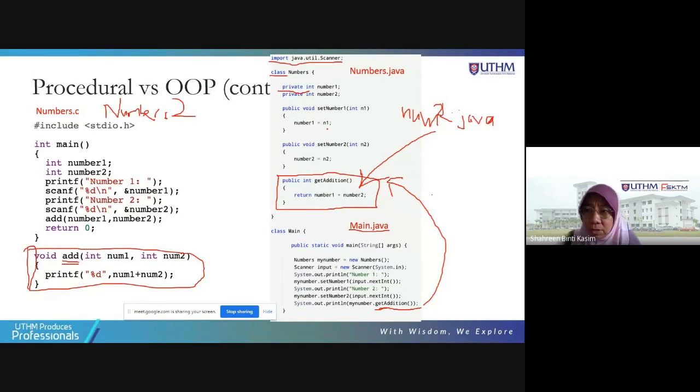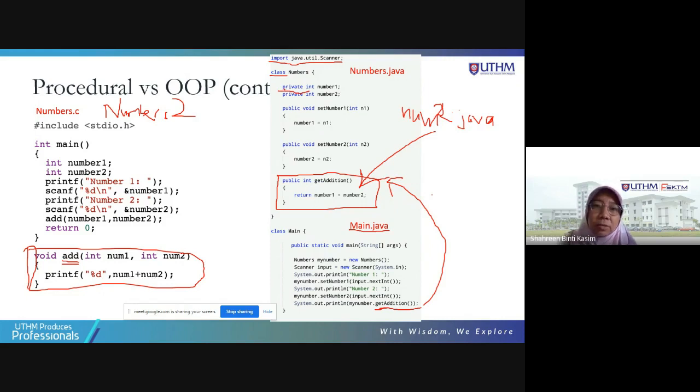If you look closely over here, there is no single statement number 1 and number 2. Okay, there isn't, right? I don't call number 1. Main.java is another file. So I don't call number 1, number 2 here. It's a separate file, right? But I cannot access number 1 and number 2. That is the usefulness of private.